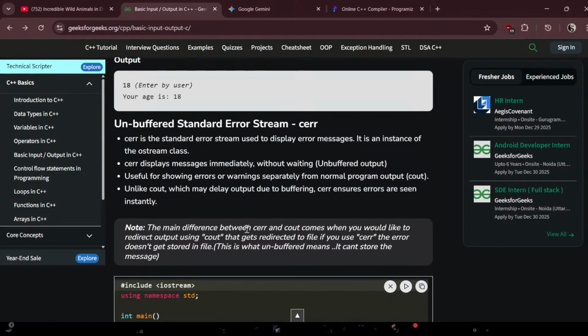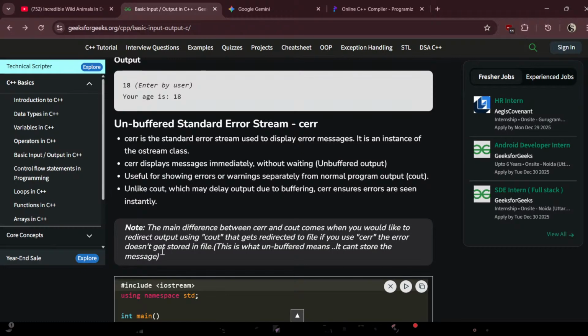Note the main difference between cerr and cout comes when you redirect output: using cout, the output gets redirected to the file. If you use cerr, the error doesn't get stored in a file. This is what unbuffered means.